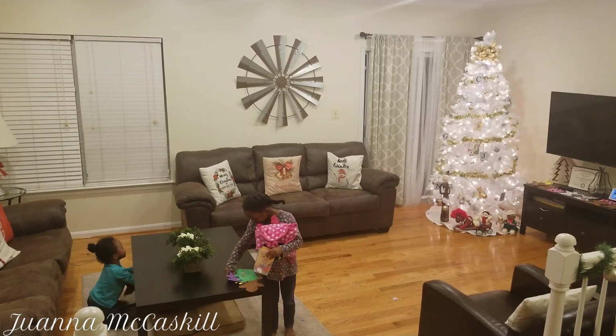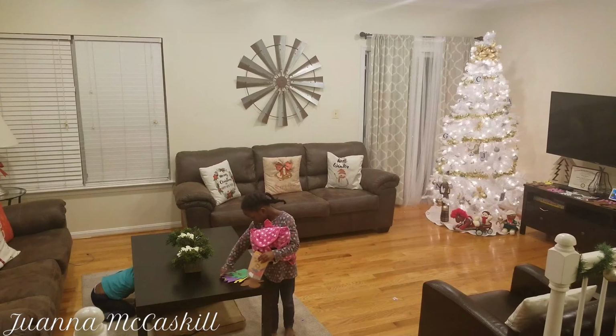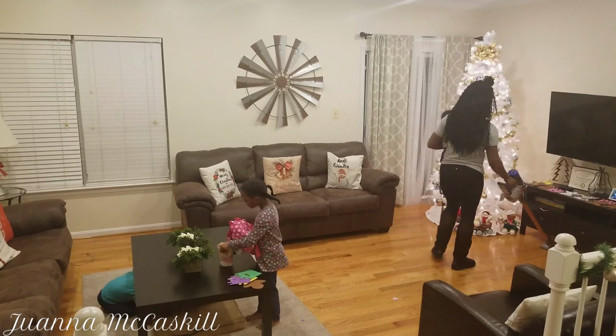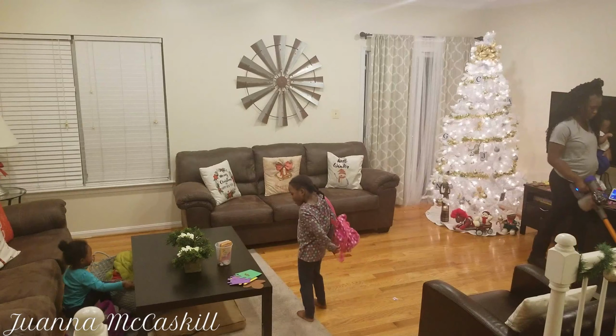So next I'm going to move on to the living room. I have my girls cleaning up their mess, and they're actually going to help me clean up the rest of the living room because it's starting to get a little late and they were getting restless.